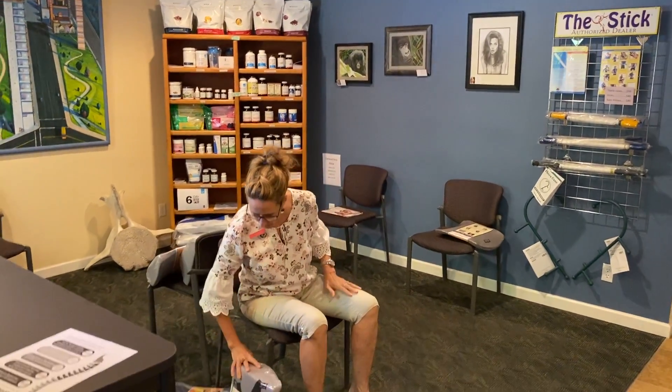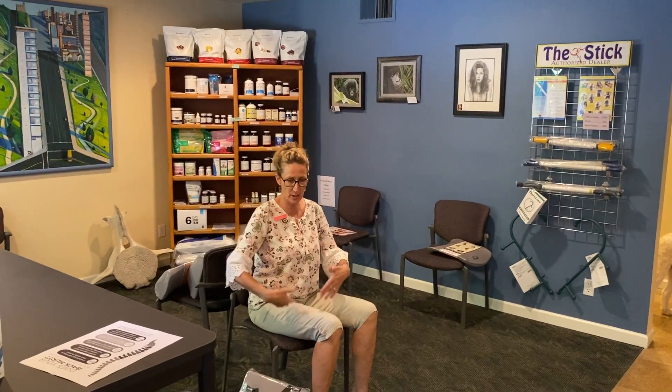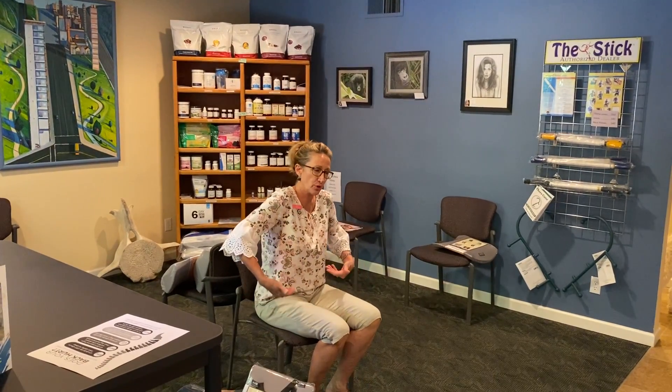If you ever have a question about your driving position, we'll oftentimes go out into the parking lot and help people analyze their sitting posture while driving, because a lot of times pains will turn on when you're driving. That way we can investigate and see what we can do — we may have you push your seat up a little higher, further back, or closer to the steering wheel, just to help keep all the postures in the best possible alignment.